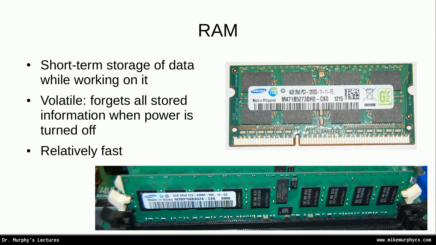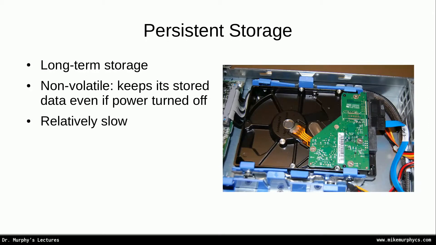We want to store data in RAM because it's relatively fast while we're working on it. Inside a computer system we create what's called a memory hierarchy, and we use RAM to store information while we're processing it. For long-term storage, we use other types of devices called persistent storage devices. These long-term storage devices are non-volatile — they keep their stored data even if we turn off the power or unplug the computer. The trade-off is that they are slow compared to RAM, and in fact would not be practical for working with data directly from the CPU, because the CPU is so much faster. So RAM provides a buffer between these really slow devices and the really fast CPU, improving the efficiency of the system.